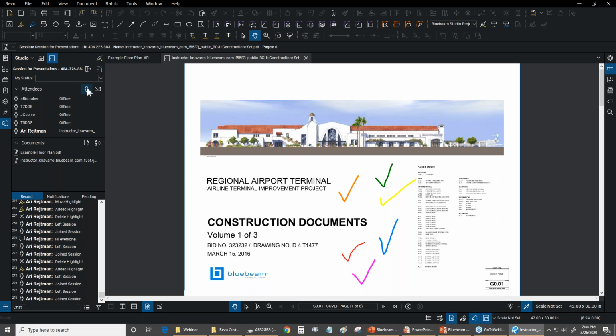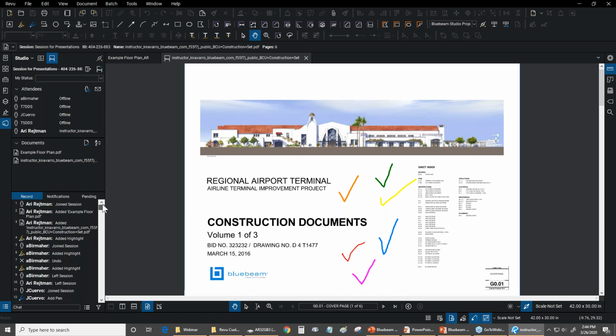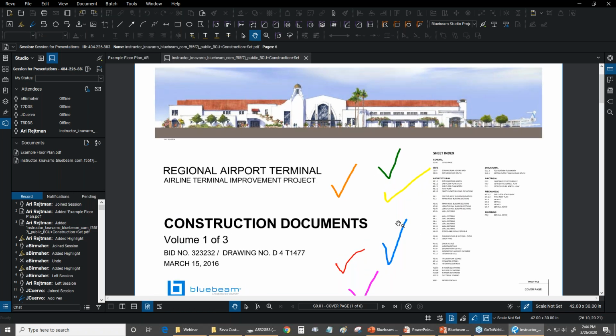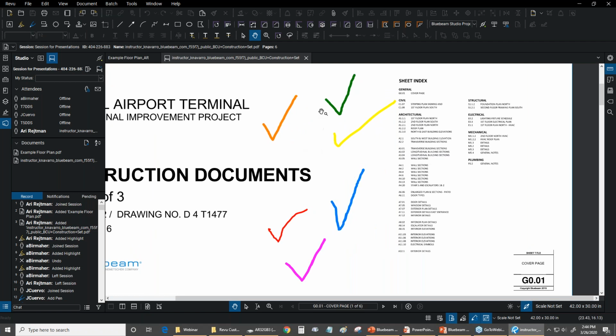So here I've shown you guys where we can see our attendees. We have our record area, of course, so we can see all the different actions that are made in a session. Something to note is that in a session, you cannot use forms whatsoever. Forms are not meant to be used in sessions. If you want to make forms, you can make them locally. You can upload them to sessions for safekeeping, but you can't really fill them out in sessions either. So just something for you guys to know. Forms are not meant to be used in sessions.